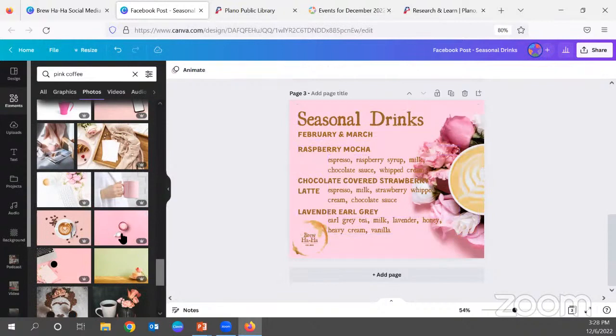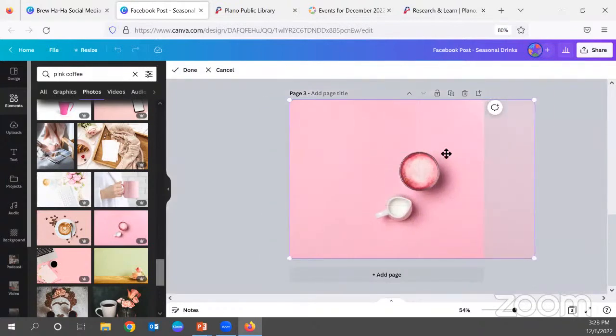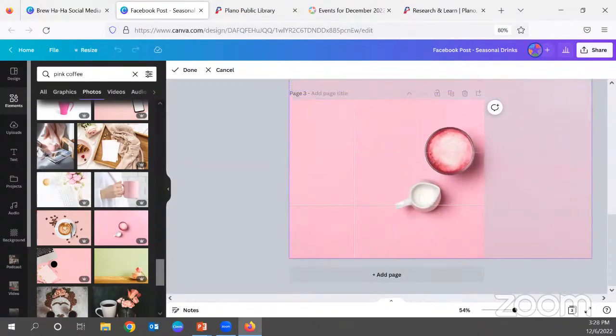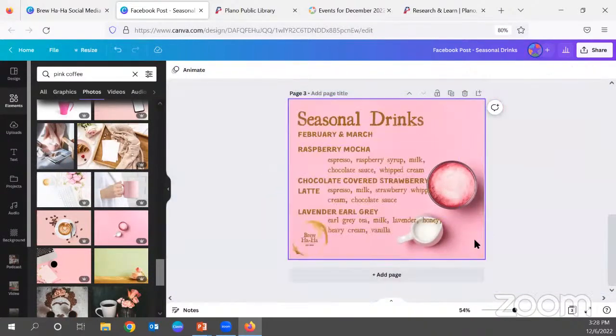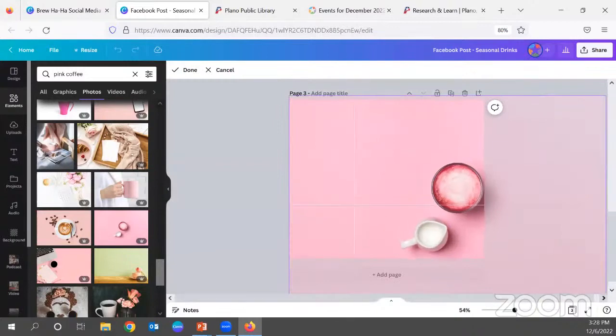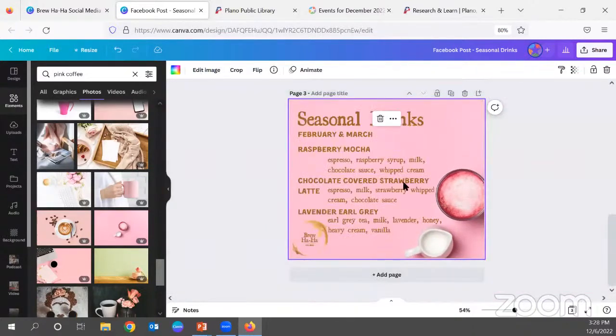This one might work a little bit better. This is a little bit smaller of a beverage. It's still pink, which is fun. Again, you can double click to adjust it in your graphic.